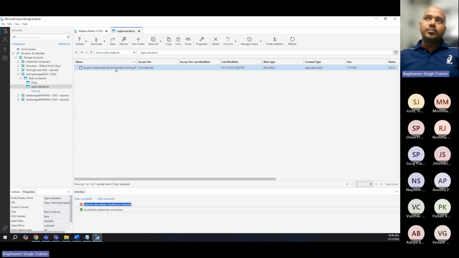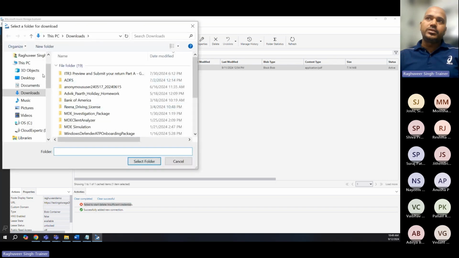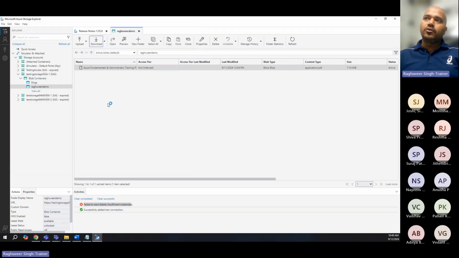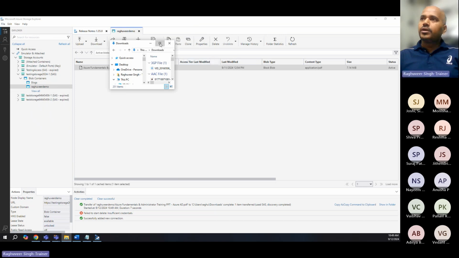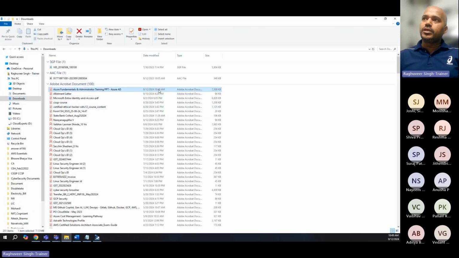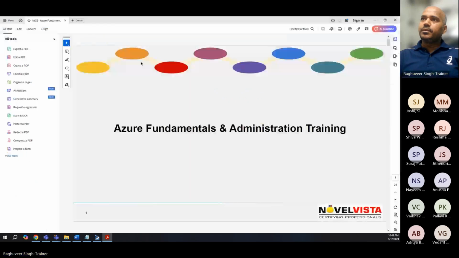So when I have write capability, I can download this file on my system. So let's say I download the file on my system. It is downloading the file. You can see at the bottom, you will see the activity and status. So it is right now downloading the file. File is downloaded. It's there under downloads. Over here, you can see the file on the top. It says today's date, 10:49 a.m. and I can open this file, right? So I open this file quickly and I put my digital signature here in this file.